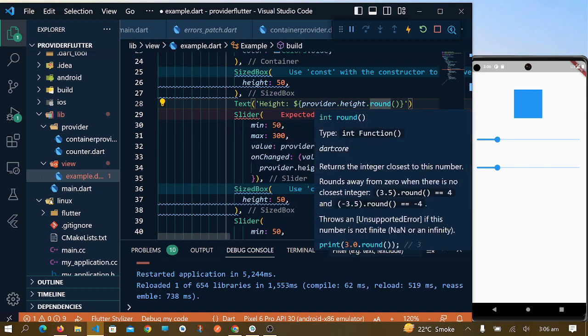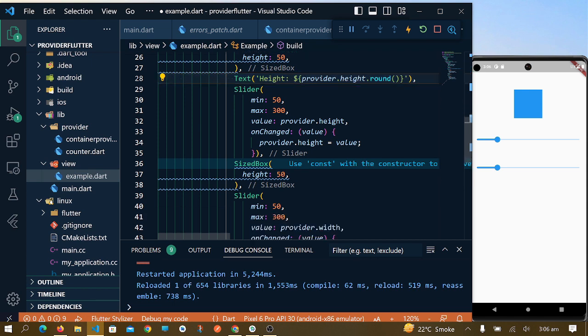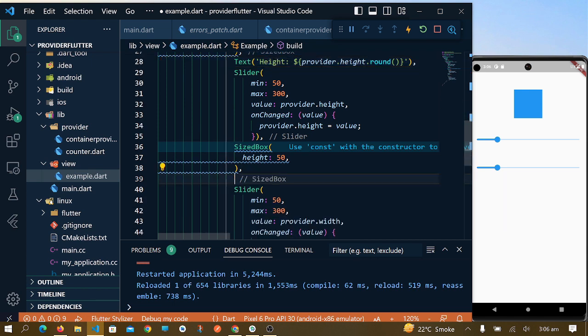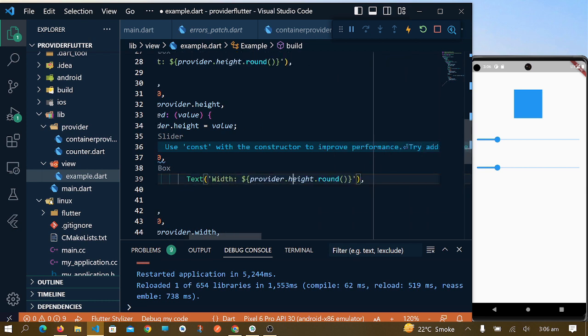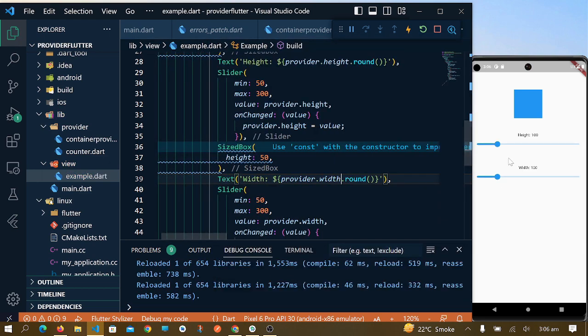Round is used to round off the value if we are getting it in decimal points. We are getting decimal values because we are using a double variable, that's the double data type. That's why I am rounding off the value. Then I will pass width, and write width here. It is now showing height and width. Current height and width are 100 and 100.